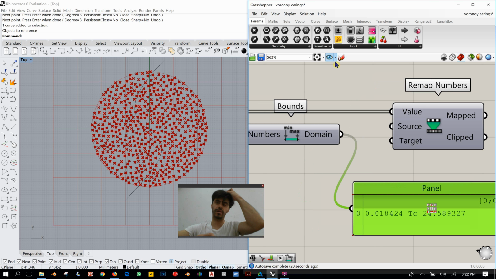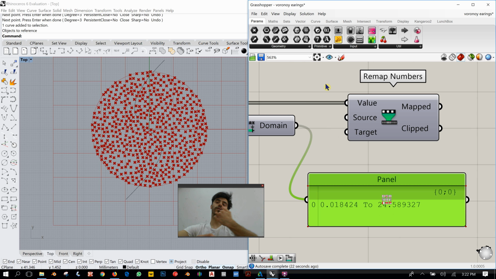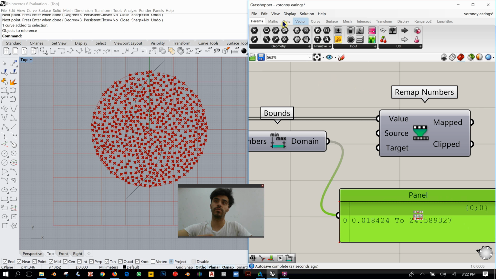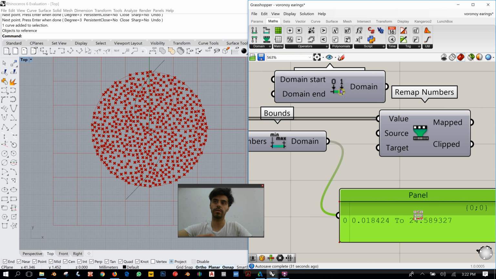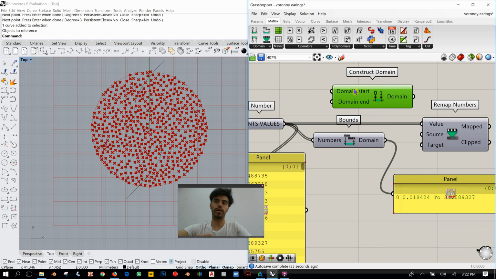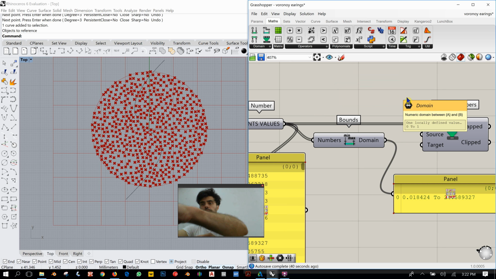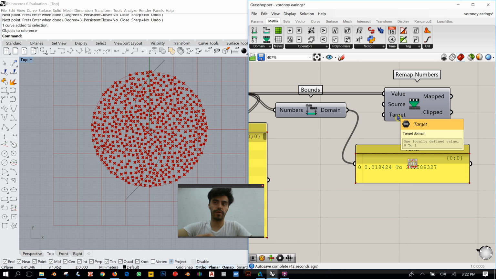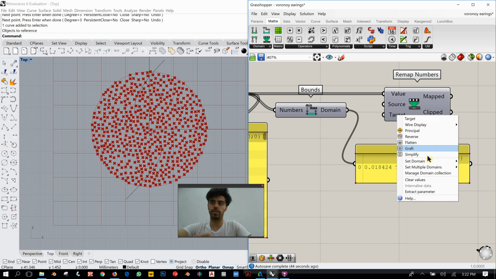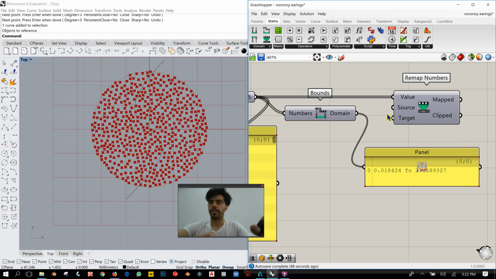If you wanted something else, we would have used the Construct Domain component, and here you put a number and here another number, from one number to another, and then plug it here. But it's fine, the default value here is 0 to 1. Or you can also change it like this, with set domain, and write different values here. Alright, so what is the source?